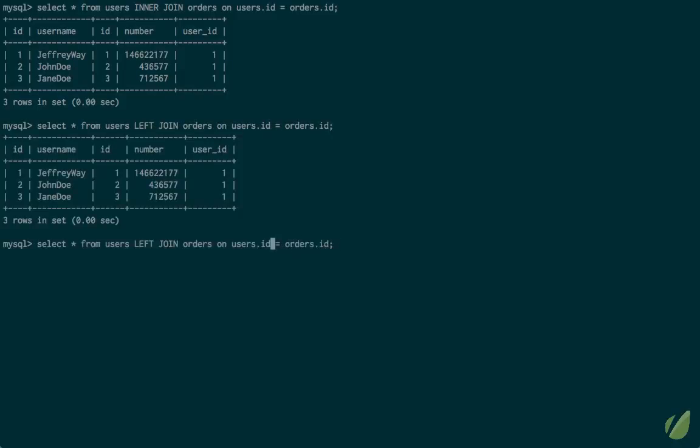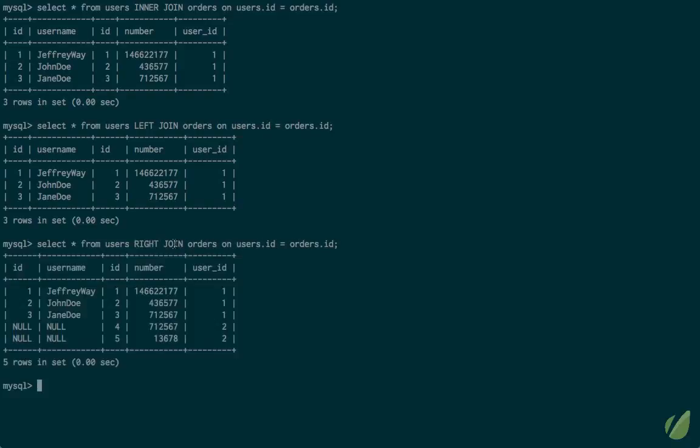Okay, but now let's make it right join. Now this will be a little bit different. If we run it, this time, even if there are no matches in the left table, or the users table, we're still going to return the results from the orders table. And that's how right join works. With left join, even if there are no orders returned, which is the right table, we're still going to return the users. So in this case, we have these order numbers, but they have not been assigned to any user, so they have not been purchased.